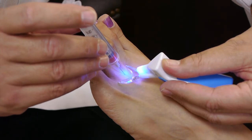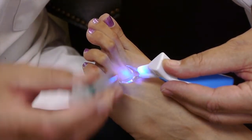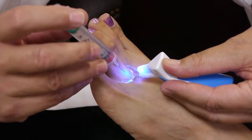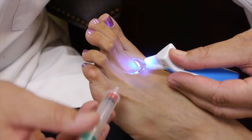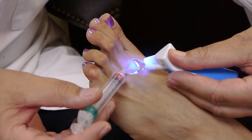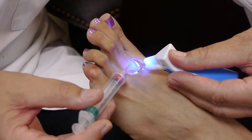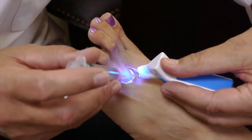and then the injection would go directly at the site of the needle itself. Occasionally people will fan the needle across when they do a neuroma, and in that case you would use the device right where the needle goes in, and then I actually move the device over where I'm going to push the needle where it ends up infiltrating the medication. And that way they don't feel the infiltration of the medication nearly as much. And so that would be for a neuroma.